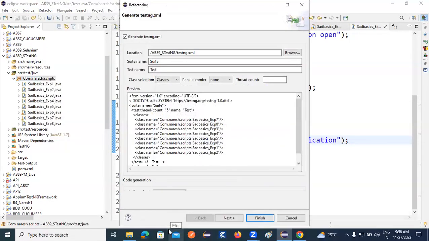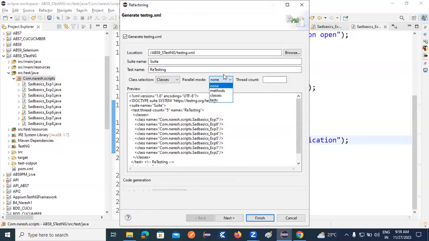Once you click on Convert to TestNG, you need to provide the test name, and the class selection. If you want to execute any specific class, you need to select that class. And this is the parallel mode: you can execute methods in parallel mode, classes in parallel mode, or tests in parallel mode.